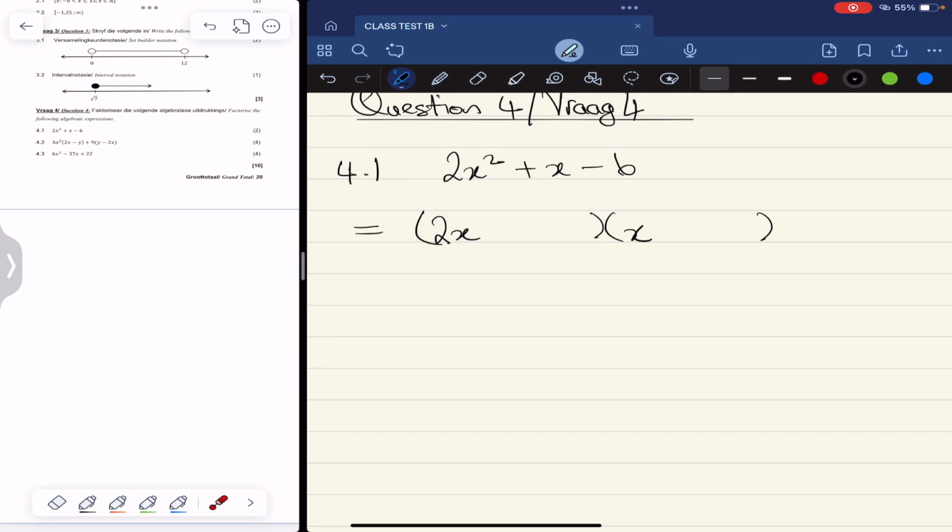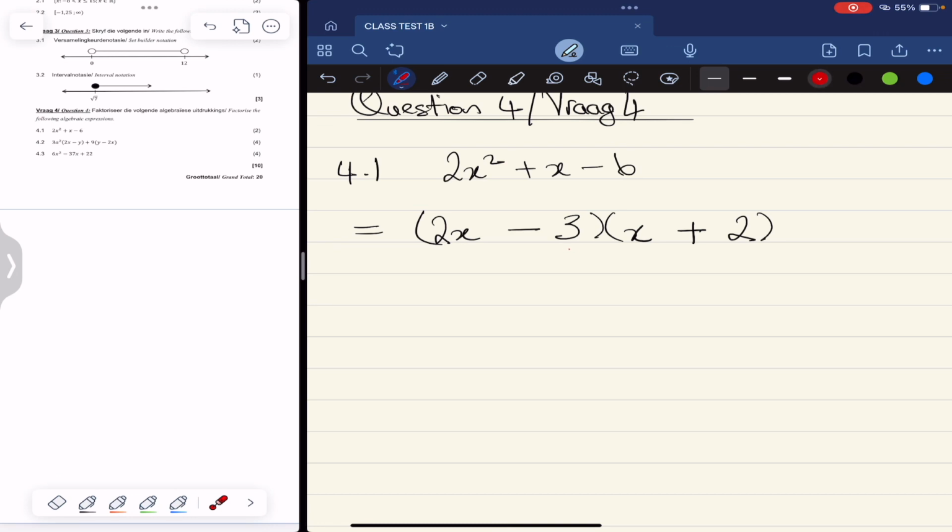So if I want a middle term of +1, it seems like I'm going to use the factors of 6 that are 2 and 3. So I'm looking at having a 4x and a 3x, and the difference giving me +1. So that means I would want my negative here and my positive here and my negative there. Okay, remember also that the bigger factor carries the sign of the third term, and the bigger factor between 3 and 2 is 3, so that checks out.